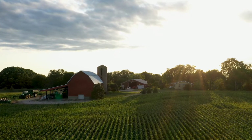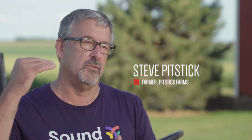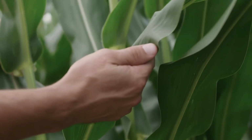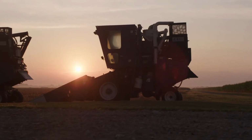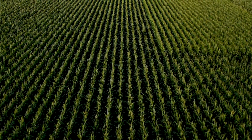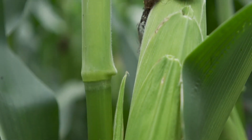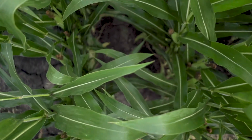If I think about my career over the last 40 years and then going back through my dad's career, all the things that we did in ag were above ground. There was enhancements in the seed and tillage and all that kind of stuff, but we haven't really focused below ground. And I think that's the next frontier, is looking at that microbiome and what we can do to enhance all those resources that are there. Can we stimulate the bacteria that are natural, get them to give us more nutrients back instead of applying so much stuff? Can we take more that's already there?